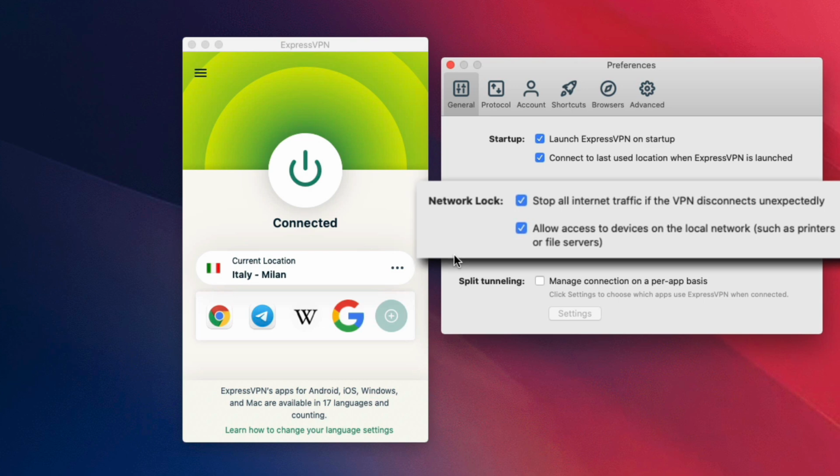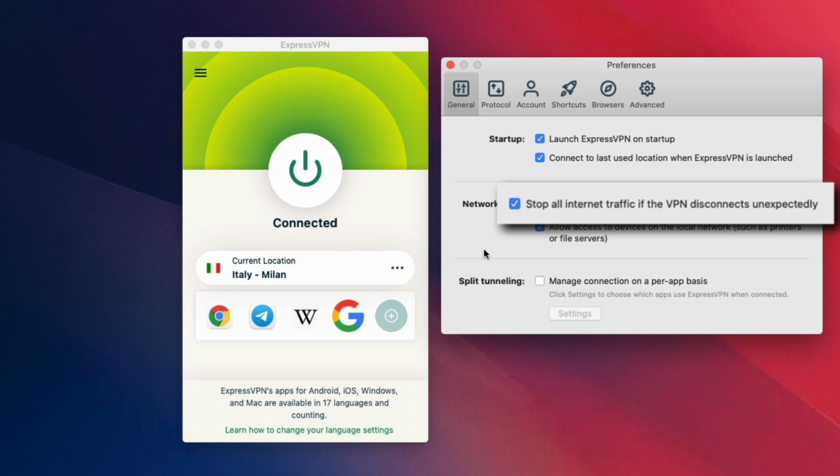Other VPNs refer to this as a kill switch, which basically disconnects you from the internet if your VPN disconnects. If you're concerned about your security, then this feature should be turned on. The best way to think about it is, say you're in a masquerade ball and all of a sudden your mask disappears, you're left there for everybody to see your face. What this does is, if your mask disappears, you disappear with the mask. This also means that your internet connection will cut out and you will no longer be able to use the internet. But when the VPN connection resumes, you'll also be able to resume your browsing.